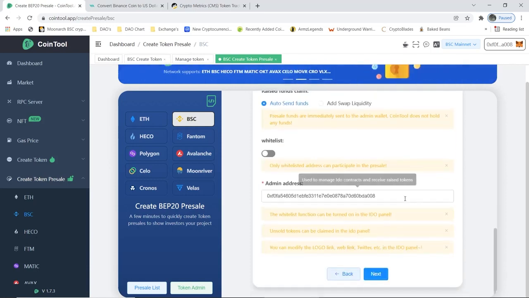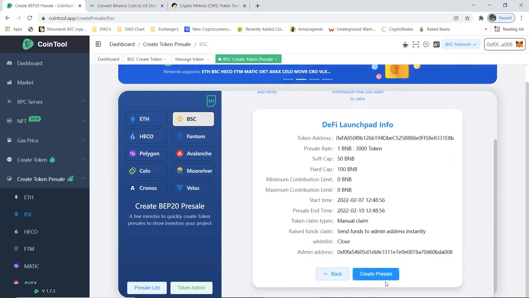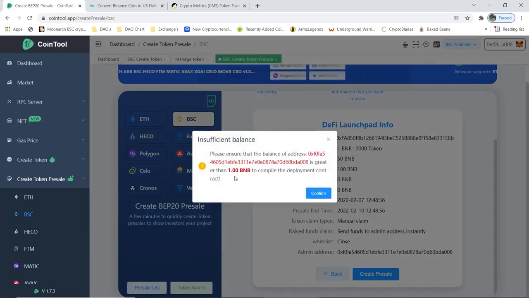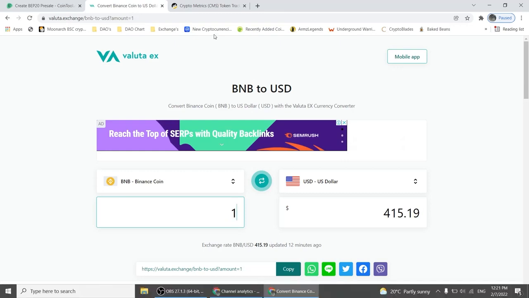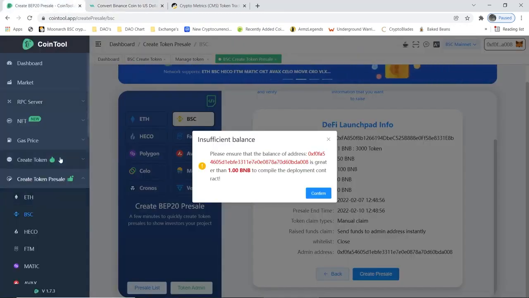You can set the date and time, but I just want to know what the price of that is. So to launch a pre-sale, it's going to cost 1 BNB, and currently 1 BNB is worth 415 US dollars.